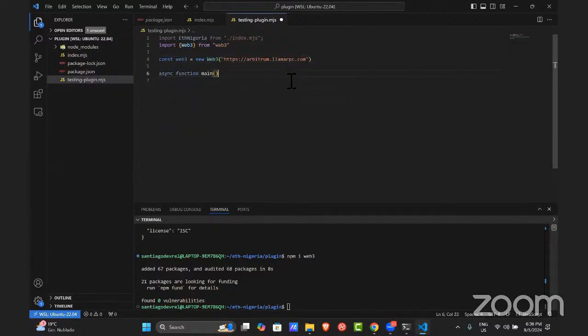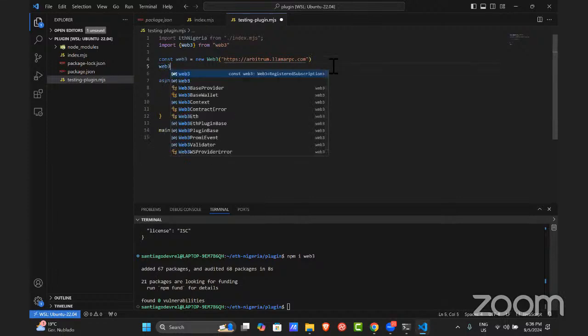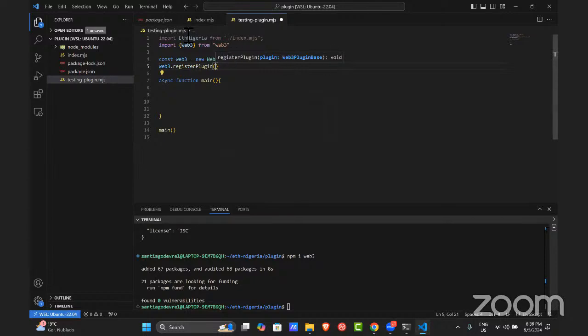And then here we can use the plugin. To use the plugin, what we need to do is first register the plugin by typing web3.registerPlugin and creating a new instance of this plugin. So new ETHNigeria.